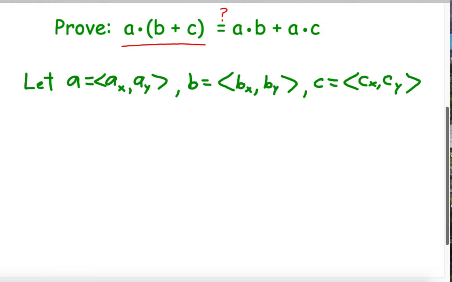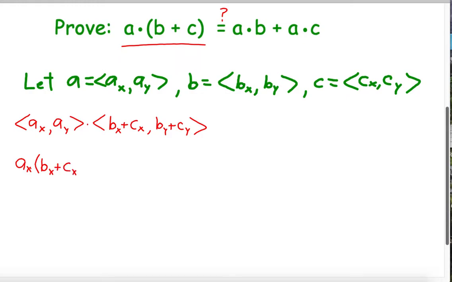A dot B plus C. All right, so the A vector, do the dot product with vectors B plus C. When I add B plus C, I get a vector, and it's going to be the x components added together, comma, and the y components added together. Now let's do the dot product. We multiply the x components, so I'm doing A sub x times, and remember, these are values now. These are values of the vector, components of your vector. And then plus, and then multiply the y components. So A sub y times whatever B sub y plus C sub y equals.